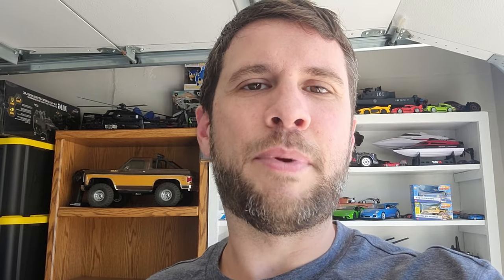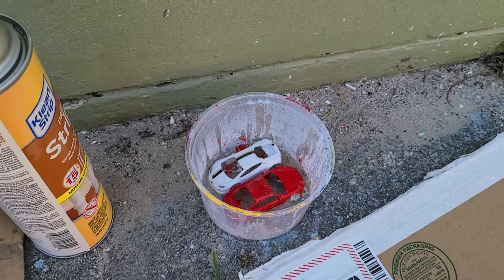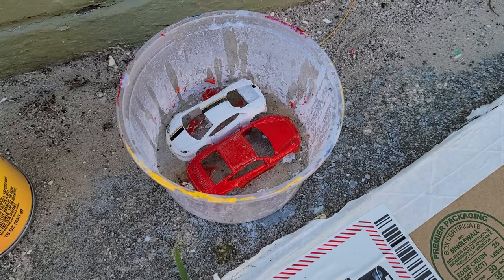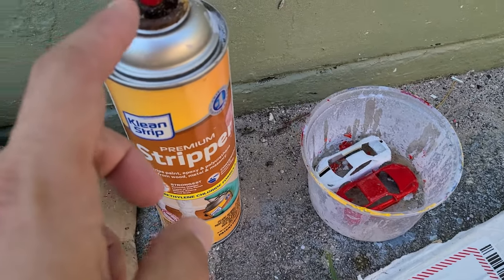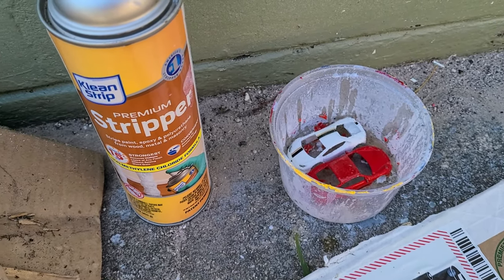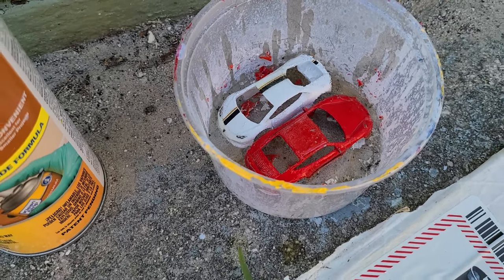Before we go, I just want to show you some progress on some updates - I know a couple of you asked me to show customs. I'll do my best to show these customs as I make them. As you saw in a previous video I picked up that Lamborghini at a car show, and I had this Porsche just laying around - I got this one from the flea market in the used car bin. For stripping paint, I use this Clean Strip premium stripper; you just spray it on the cars and it strips the paint. This nozzle is actually broken so the compression is totally gone, but I've been able to shake it out and get it to drip on the cars. By the time I get back home the paint should be peeling off and we can brush it off with a toothbrush.